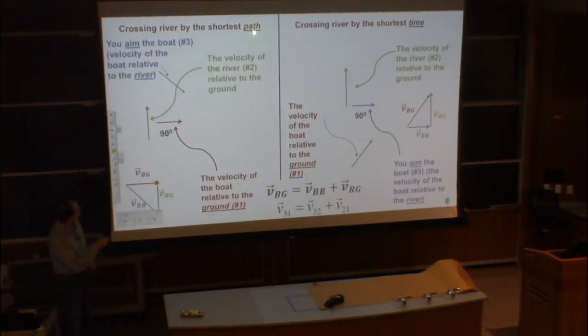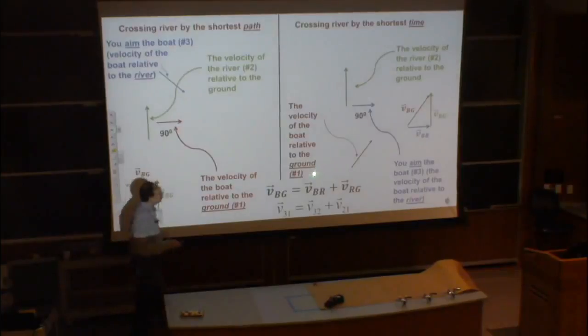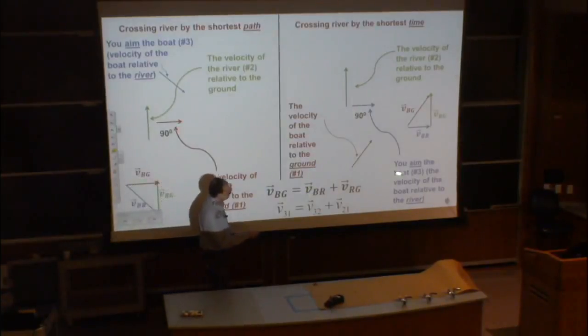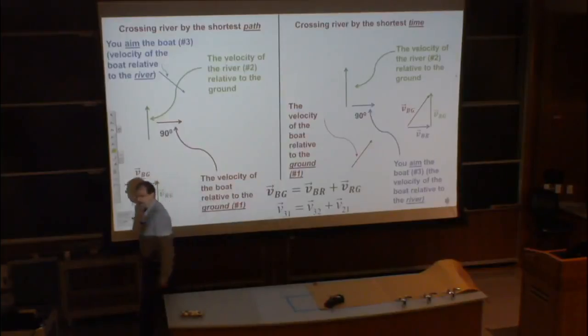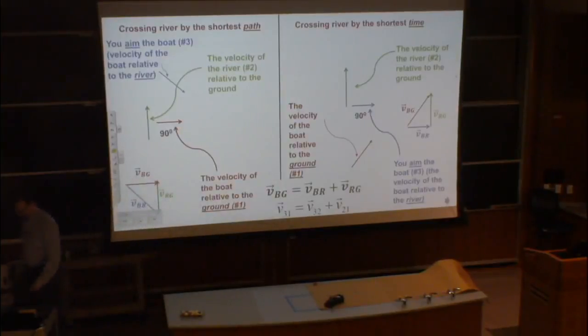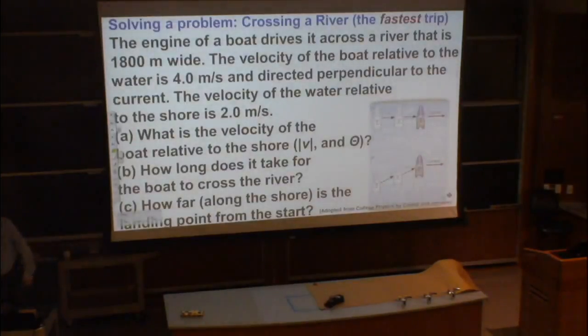Because in this situation, this is the velocity of the boat relative to the river. That's how we aim it. So this velocity in this triangle is the hypotenuse. But in this situation, this is how we aim it, and the velocity of the boat relative to the river is now represented by just the short side. So if you see that, the rest is just sine, cosine, or tangent or the Pythagorean theorem. Like in this example.